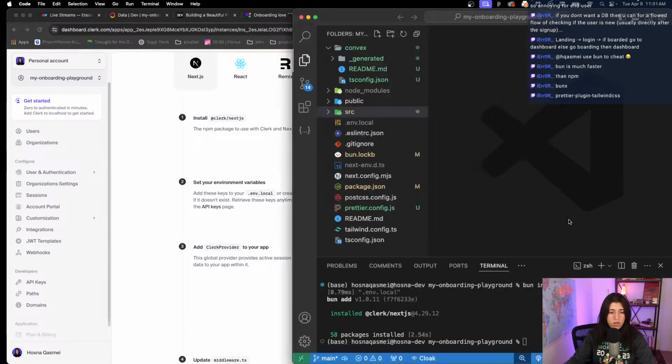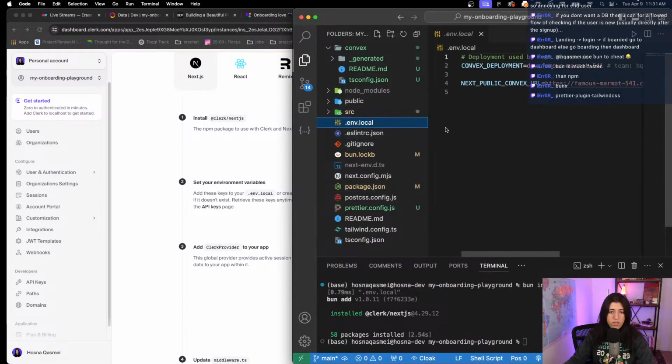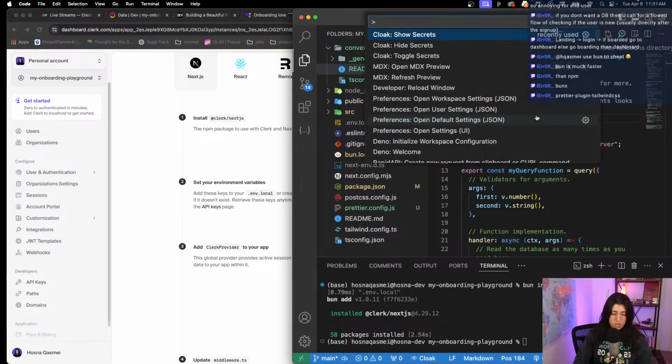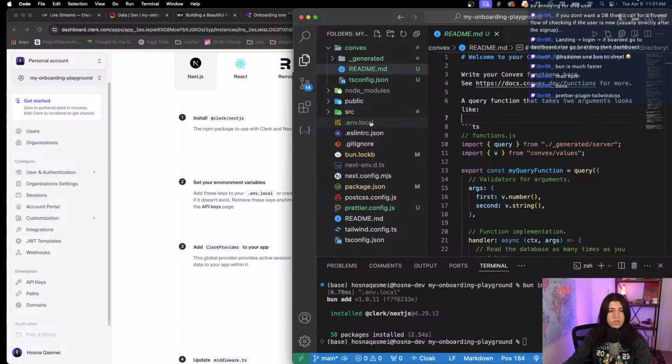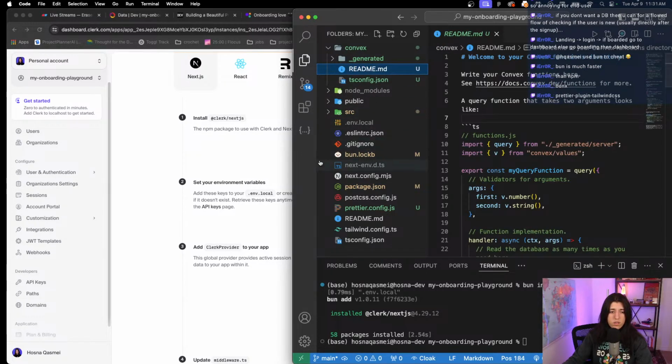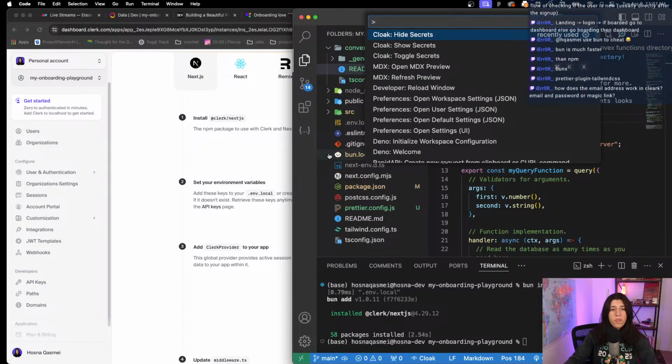My key. Okay. So I have a local. Let me actually do the hide key thing. So why does that not work here? That's weird. How does the email address work in Clerk, email and password, or magic link?